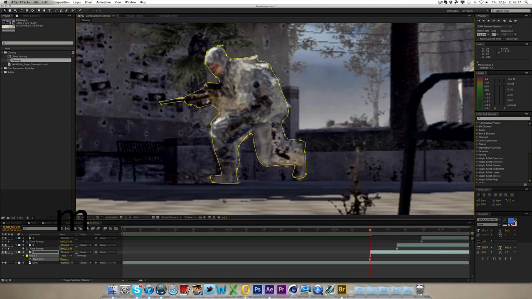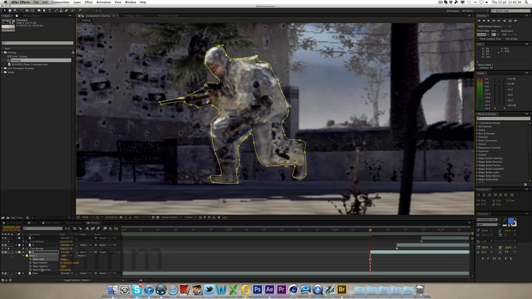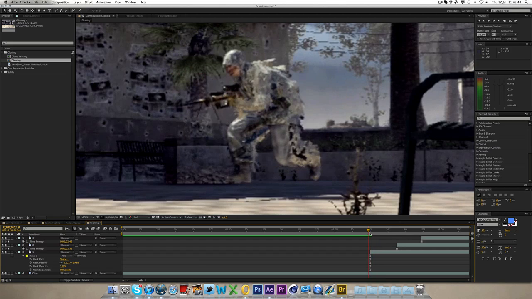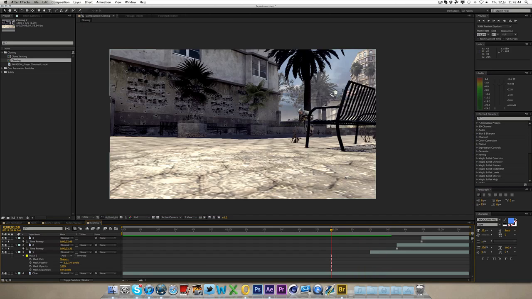We're going to hit M and then M again. So now we bring up all the mask tools. We're going to bring the feather up to roughly 2, and then that should work. And if we go to the next, as you can see, boom, he carries on running. So let's zoom out a bit, and you can see, now we've got another person there, which is pretty cool. And then actually, as you can see, it freezes and the shadow carries on.